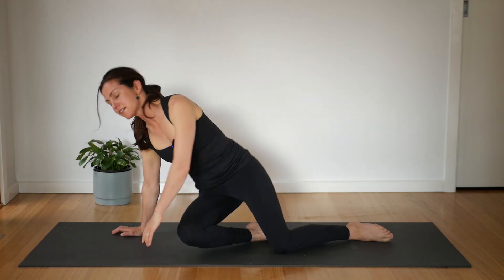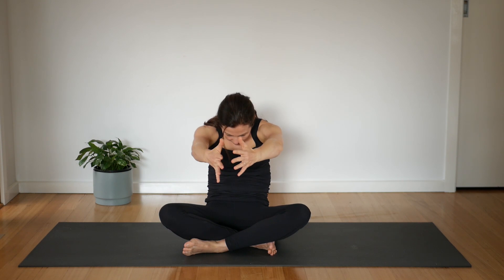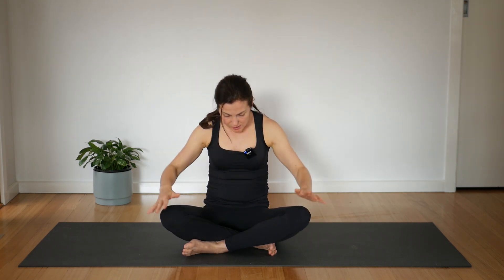From here, coming back through to a comfortable seat. Taking one more breath in here as we open the chest. Exhale and round the spine, hands come forward. Back into your center. Take one more big breath in, roll the shoulders up, back and down. Close your eyes if that feels okay for you, and just take one more deep breath in here. Anything you're holding on to right now, just let it go. Open your eyes if they were closed, and know that you have the power to come back to your breath every time you feel stressed or tense. Focus on some deep breathing, relax your shoulders and soften into your body.